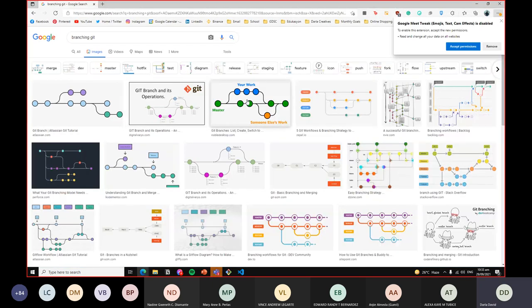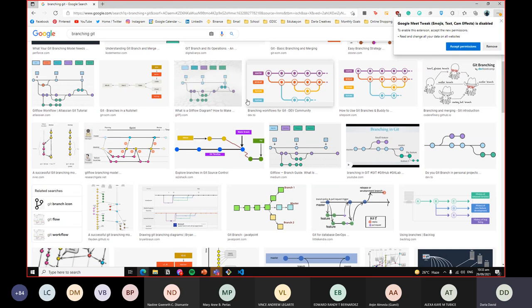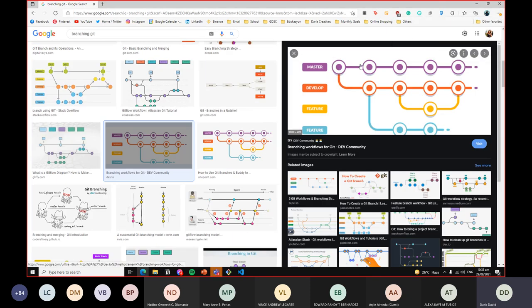So, in Git kasi we have this thing called branching. Ayan, no? So, nandito tayo ngayon sa master branch. And then, pwede kayo gumawa ng isa pang branch. Tapos, parang iba naman yung gagawin mo. Parang kukuha ka ng kopya ng master branch, and then, iba yung gagawin mo. And then, this time, kunyari, nandito ka, tapos gusto mo mag branch out. Pwede ka gumawa ng isa pang branch.